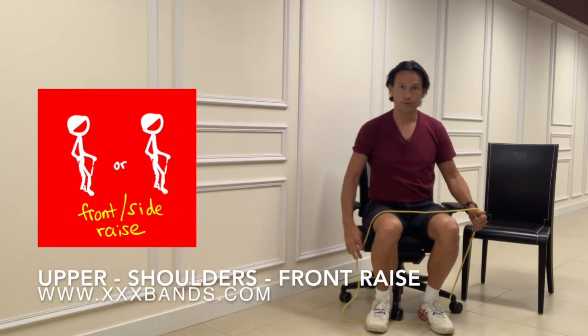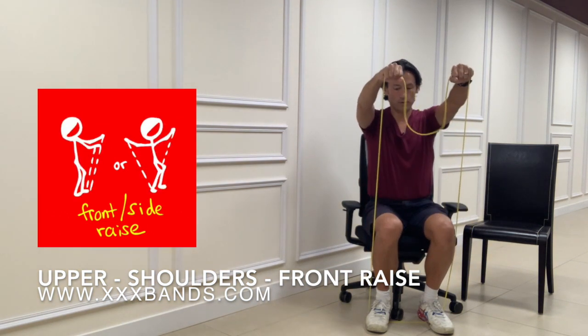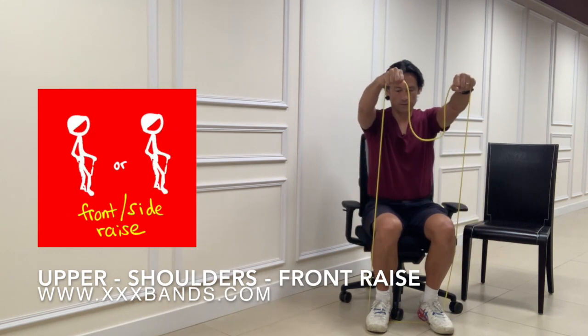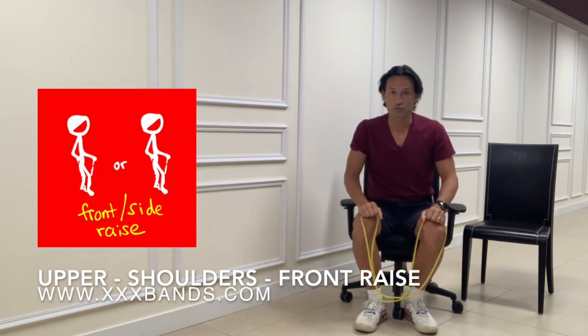Third movement we'll do is the front raises. Front raise is similar to a lateral raise, but we're going in the front. We only want to go to the horizontal, and the key is we want to keep control. And similar, you can double up or hold it lower down to get that extra strength if it's not strong enough.